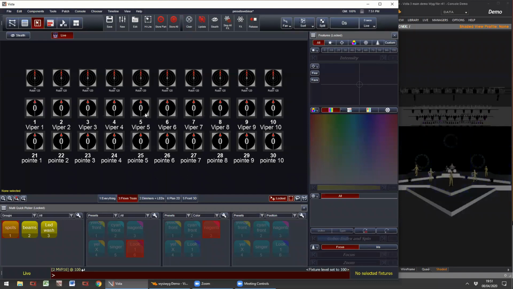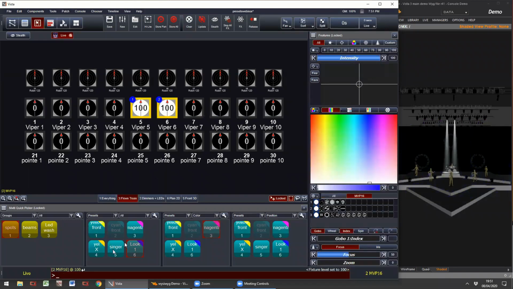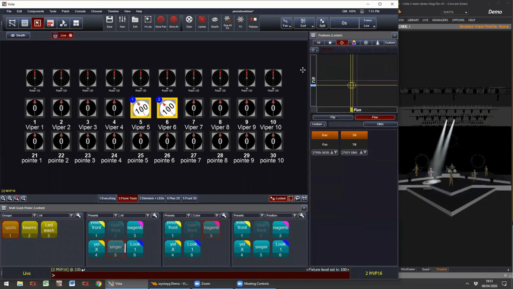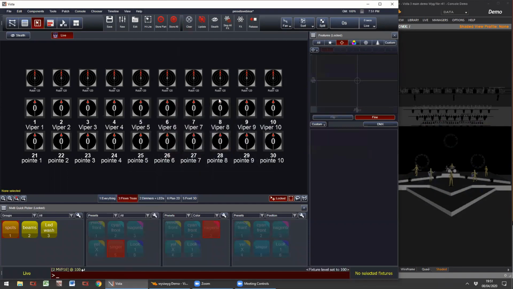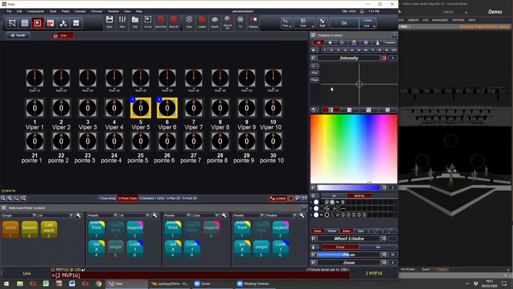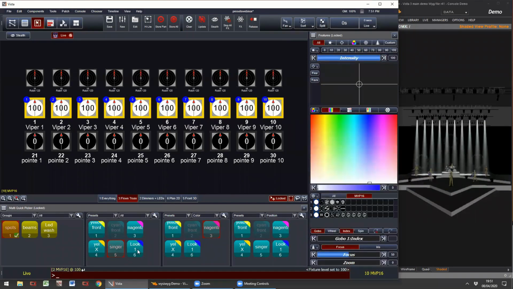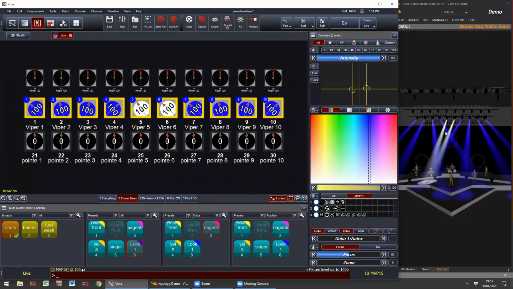So if we do that same example, let's just take the singer preset, so the one that I made first, and if I now just move that off to say this guy over here and update the singer position, not only does that update this one, but if I was to apply that look 1 to this, then it will be referencing that new point as well. So that's just a demonstration that the presets are linked to each other, just like cues are, if you've created them from that, which is handy.